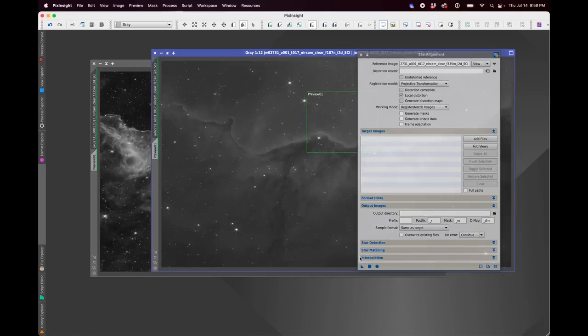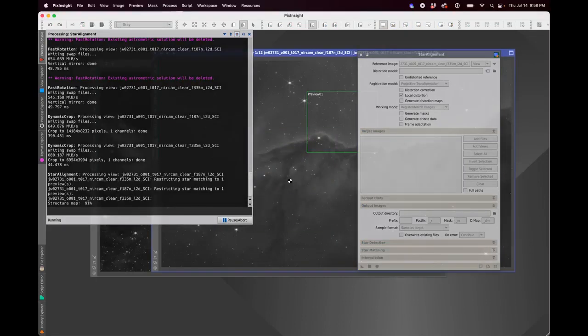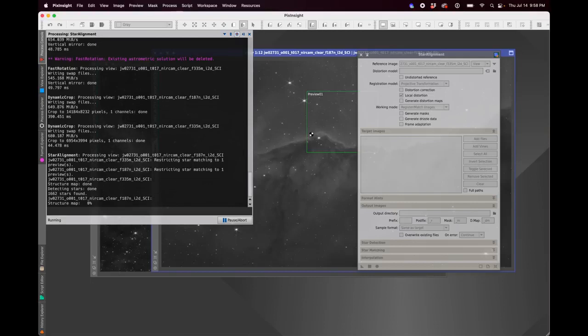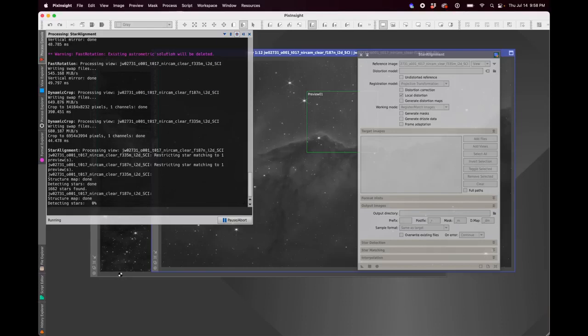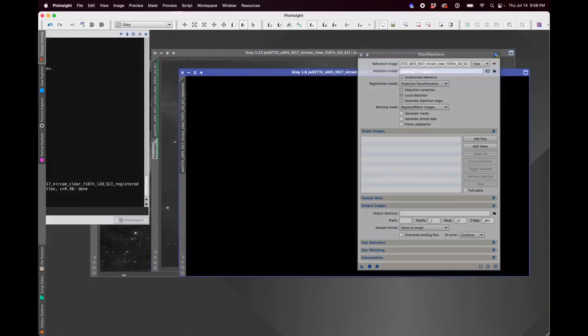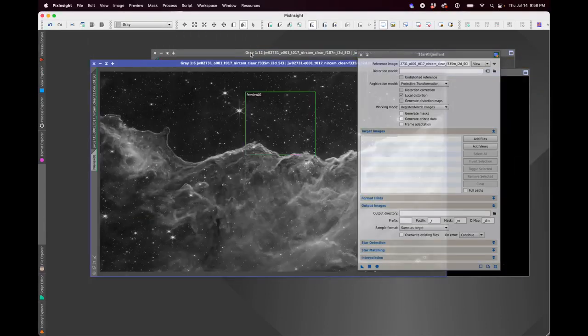Then I'm going to drag the little triangle onto this image and let go. And now what it'll do is it'll look at the two previews and only match the stars inside those preview windows. But then when it comes time to actually make a new registered image, it will use the geometry of this whole image, right?